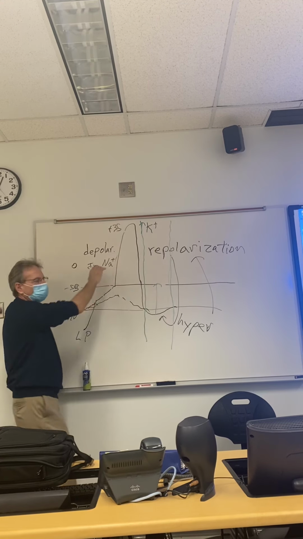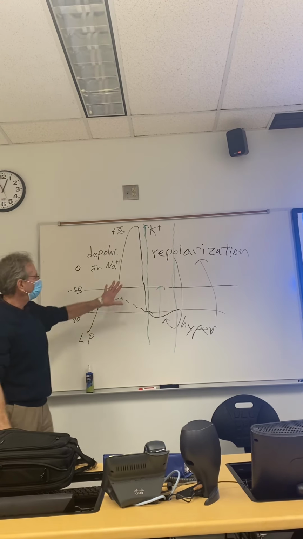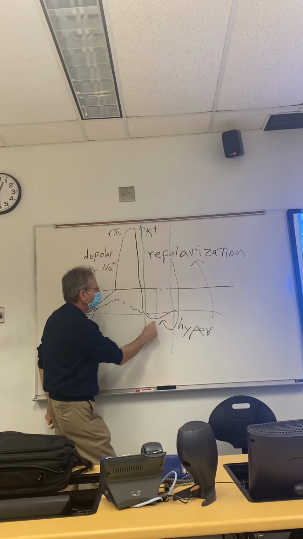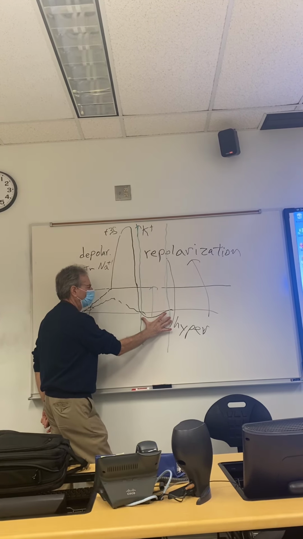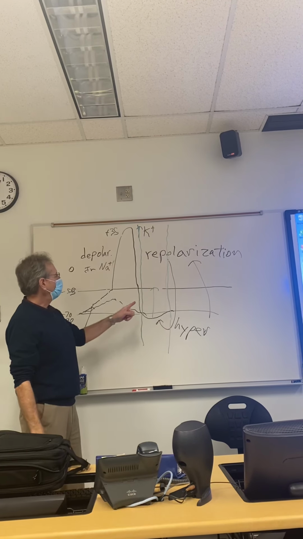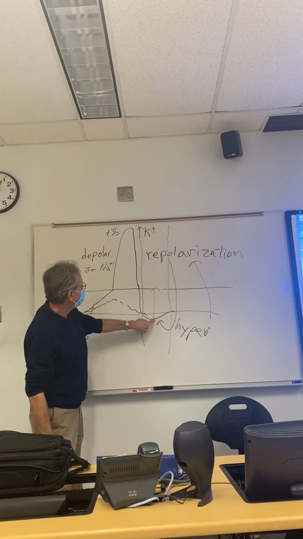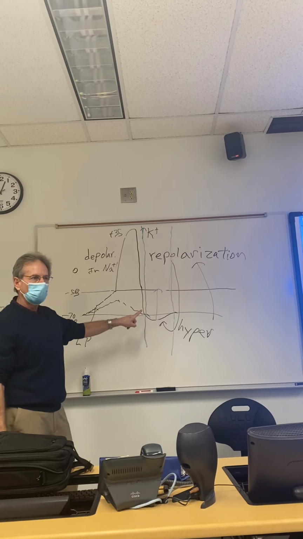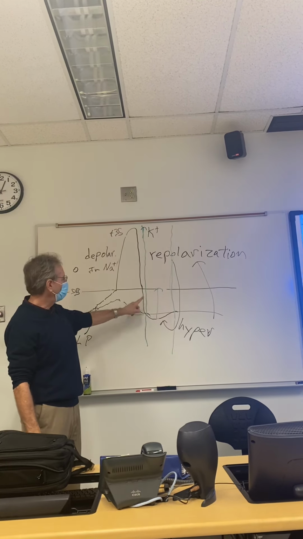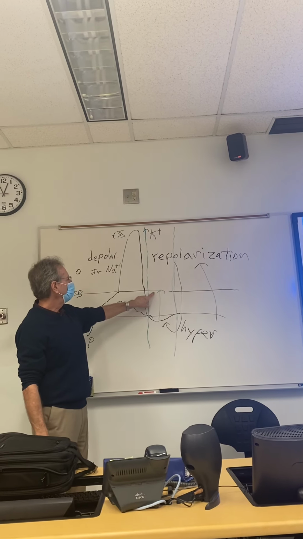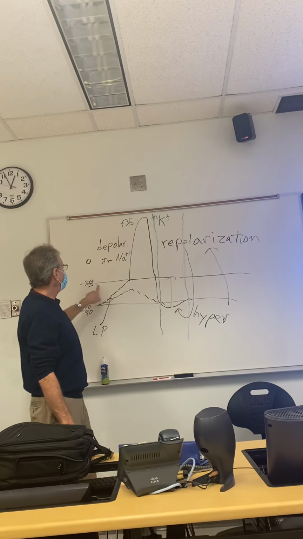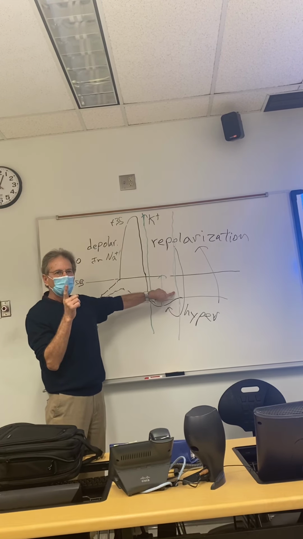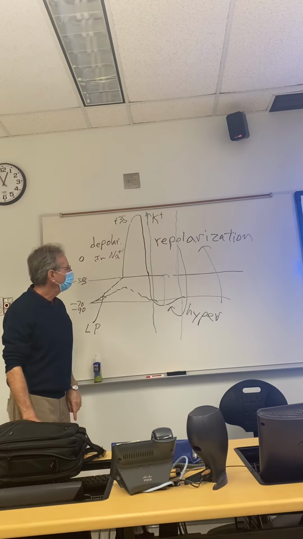These gates are locked tight and you can't open them. You cannot stimulate. But notice that during this hyperpolarization period, you can stimulate it, but you've got further to go. See how it's going to take a stronger stimulus, a stronger local potential to reach threshold. So we call that relative refractory period.